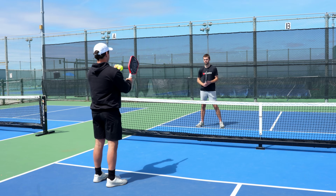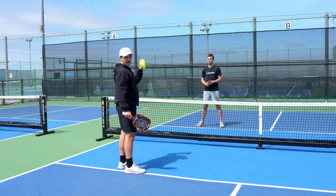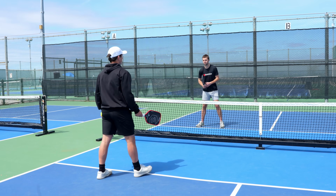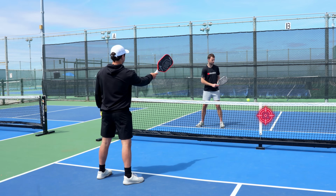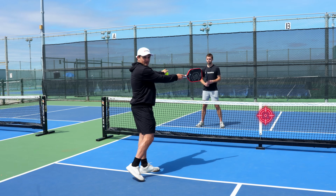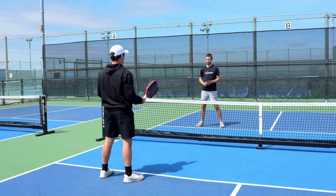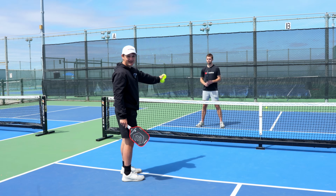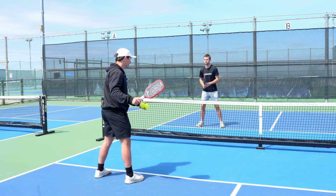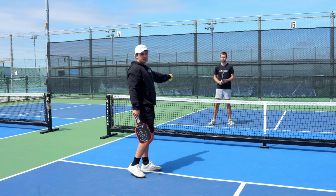Within going down the line, I want to think about three main targets. The first is what we've already talked about, and it's right down the middle. If I can go right down the middle and neither of them are ready, I can get the point very consistently there. The problem with going down the middle is sometimes people know you want to do that, and so they're waiting on it. They think, oh, he's going to speed up down the middle. He's waiting for that, and he's ready to crush it like he just did there.